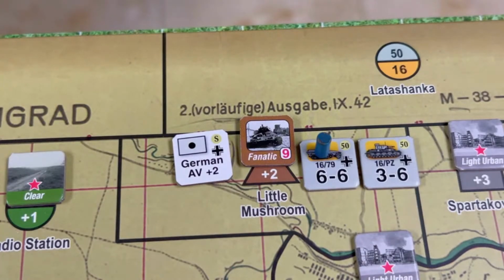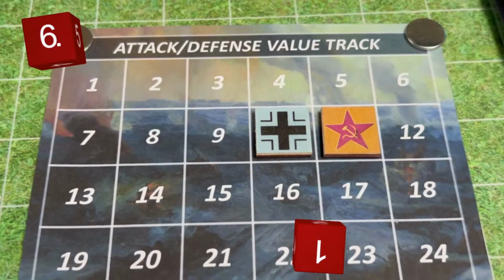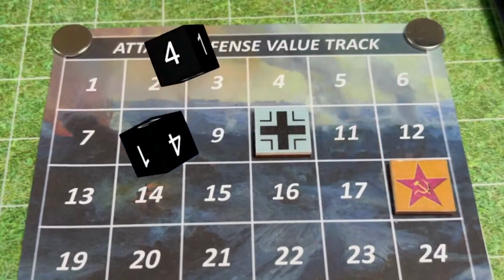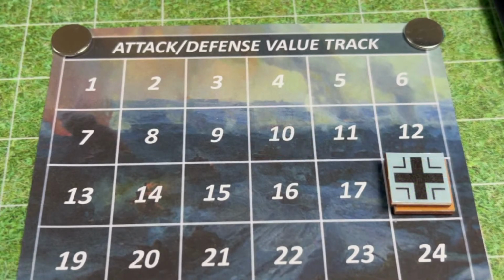We need luck now. So let's have the Soviets roll first. And it's 11 plus 7. That is 18. So that's not bad for the Soviets. We need a really high roll now. So here we go. And we rolled an 8. And that's 10 plus 8 is 18 also. So we have a stalemate. And that's one of the ways in which the fanatic effect is ignored, because it's already a stalemate.